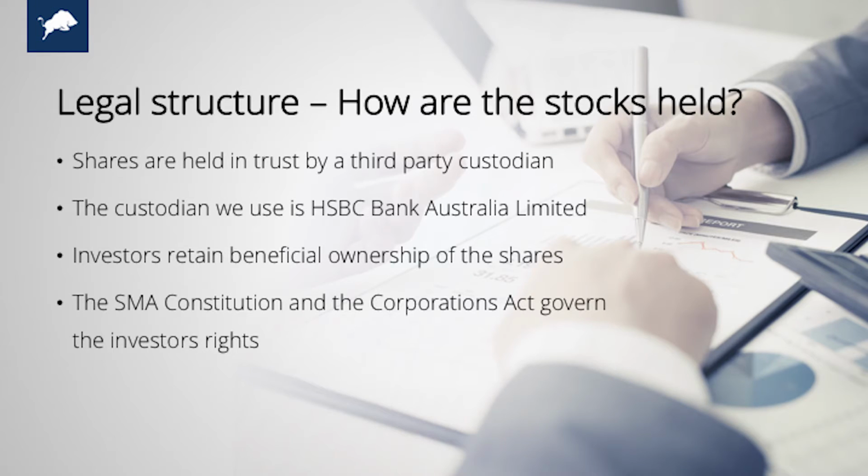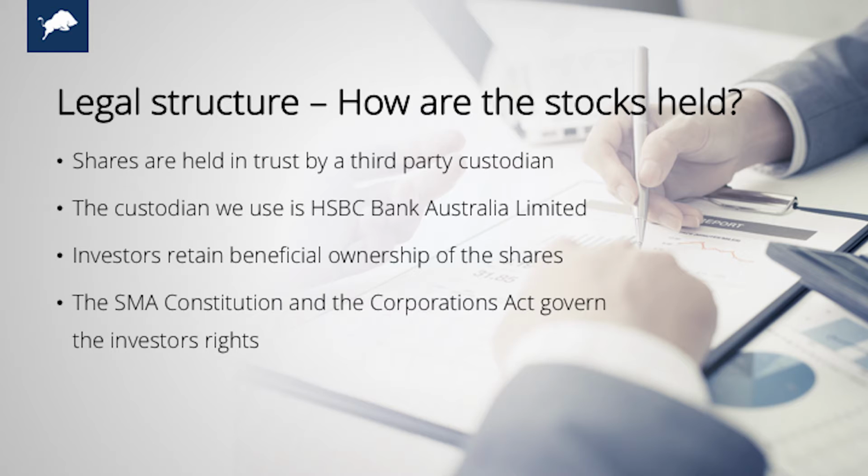So if we now jump ahead to the legal structure of a separately managed account. Now, as I mentioned, you are the actual beneficial owner of the underlying holdings within the portfolio. So say if you invest in the Intelligent Investor Growth portfolio and we hold 26 stocks there for you, you are the beneficial owner of those stocks. That means you've got full entitlement to the dividends coming out, and as mentioned, you've got full entitlement to the franking credits that come out. And if at any point you wish to leave the structure, you are able to either sell down those stocks and we transfer out cash for you, or because of the separately managed account structure, you're able to transfer those to a broker of your choice, and you can then continue on to manage your portfolio.